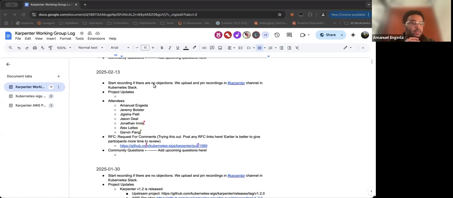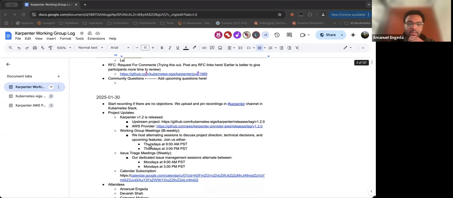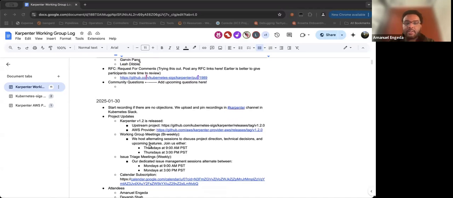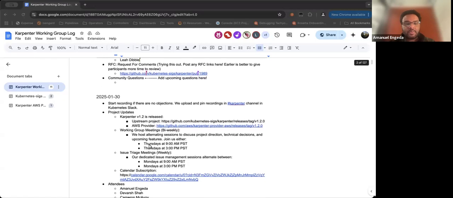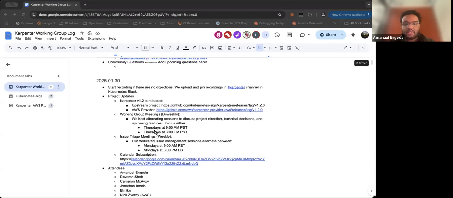Today we don't have any project updates, at least from the Kubernetes SIG Karpenter. There hasn't been much change or updates. The only main thing that we called out last meeting is we added a new issue triage Monday meeting that is currently alternating between the Kubernetes SIG project and the AWS provider. So if you are interested, please feel free to check out the last notes as well as the Karpenter docs, which has the new community meeting times.